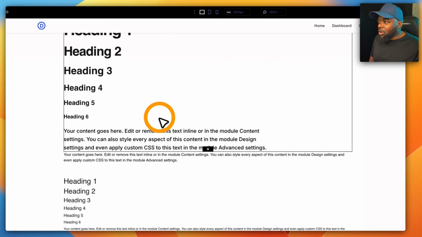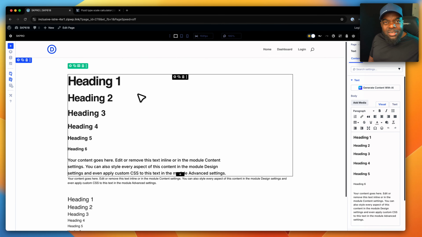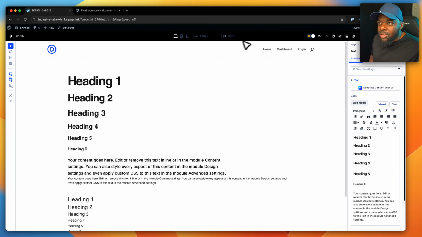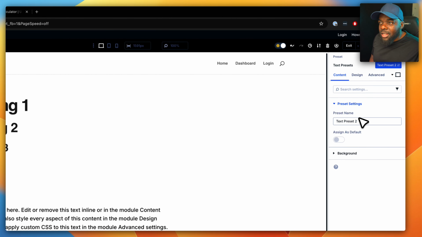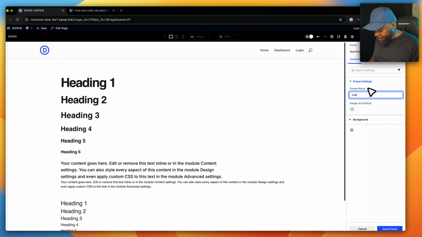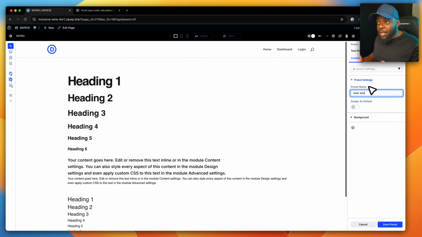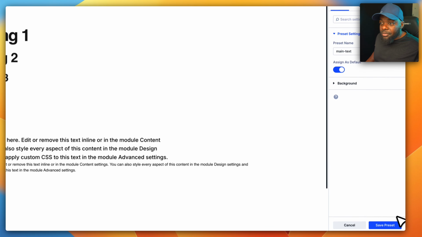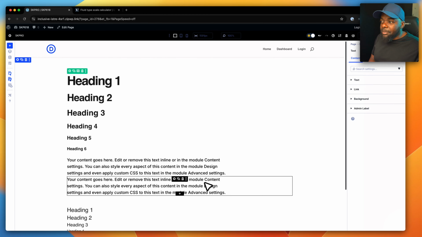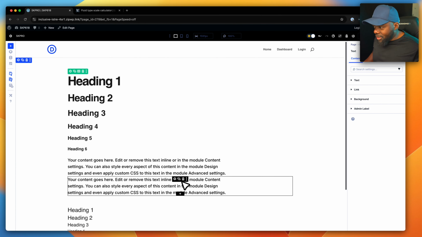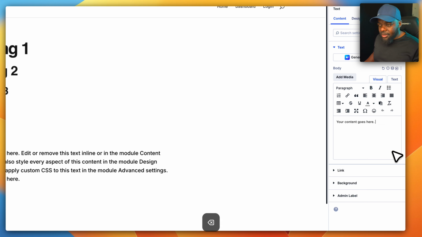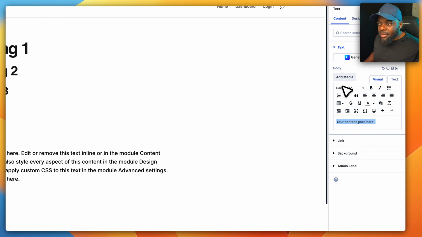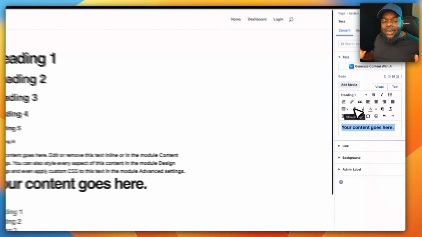Okay, it's simple. You click over here, right, on my main one. Now, because everything is all set for us in the framework, all you need to do is to create a preset. So you come over here, new preset from current styles, and then let's just call this main text, like that, and assign it as a default. And boom, just like that, we're good. Do you see that paragraph update? So at any point now, if I need to go in and add a heading 1 or a heading 2, you can just go in here, change the text, set it to H1, like that, and it takes its size.